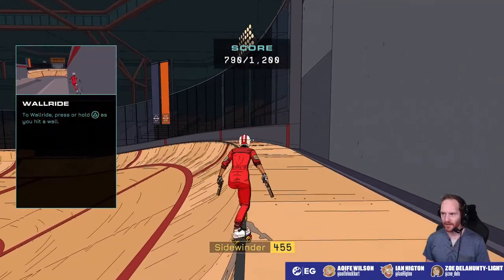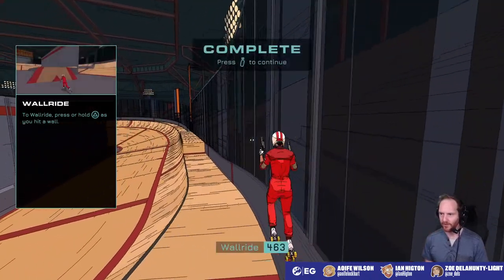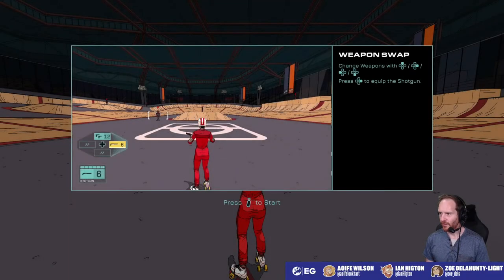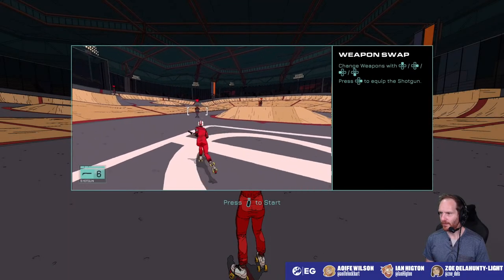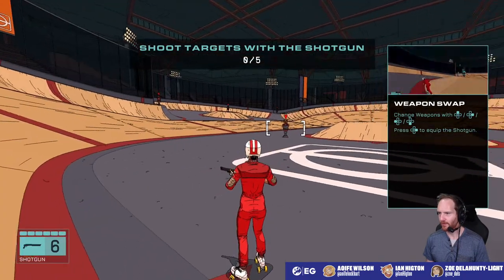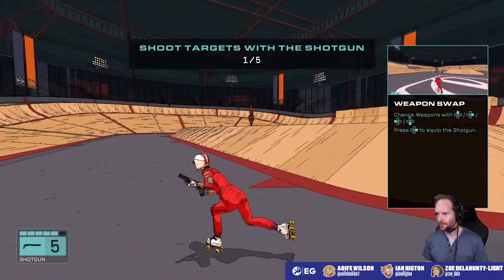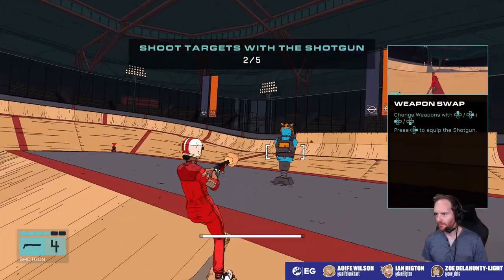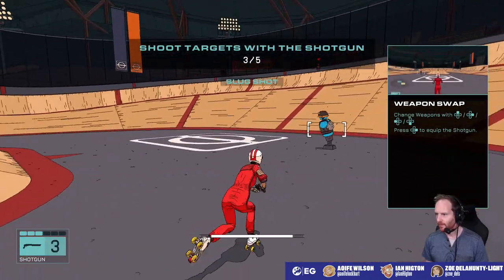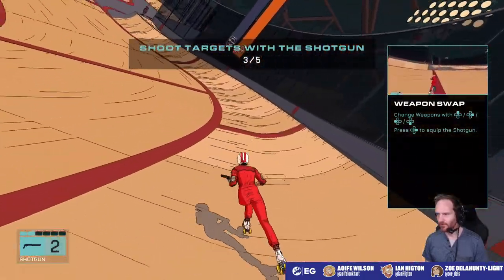I just have to get a certain wall riding score. There we go. Change weapons with up, right, left, and down. Press right to equip the shotgun. Okay, there we go. Nice. Shoot 5 targets with the shotgun. Okay. Ooh. Slug shot.